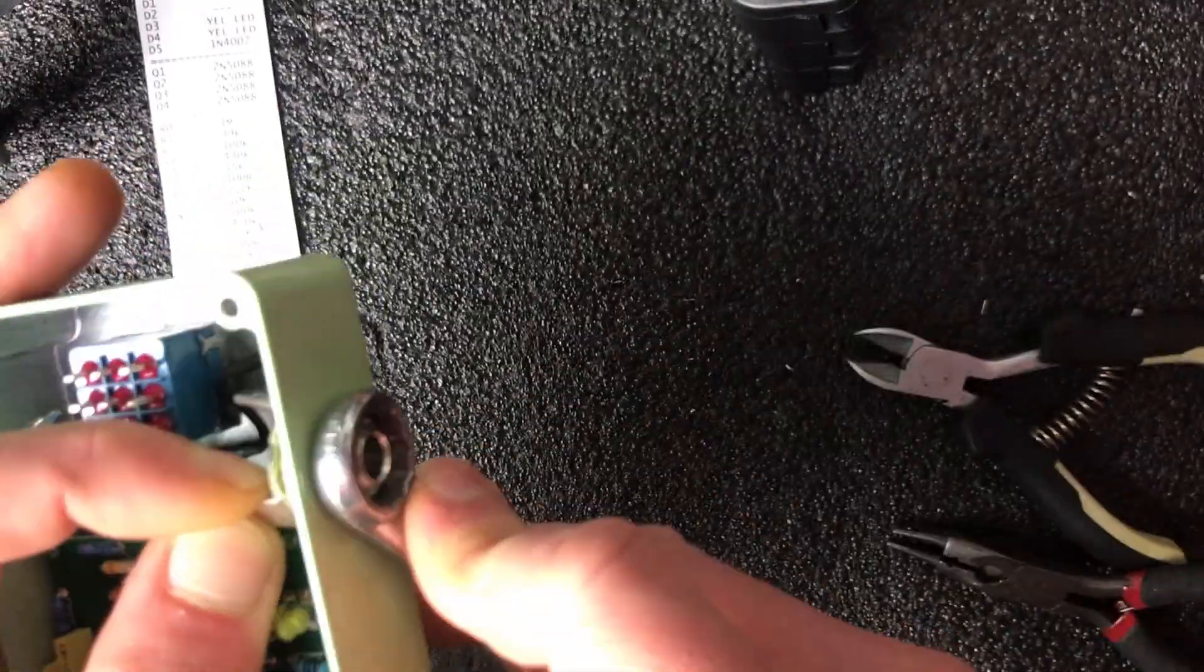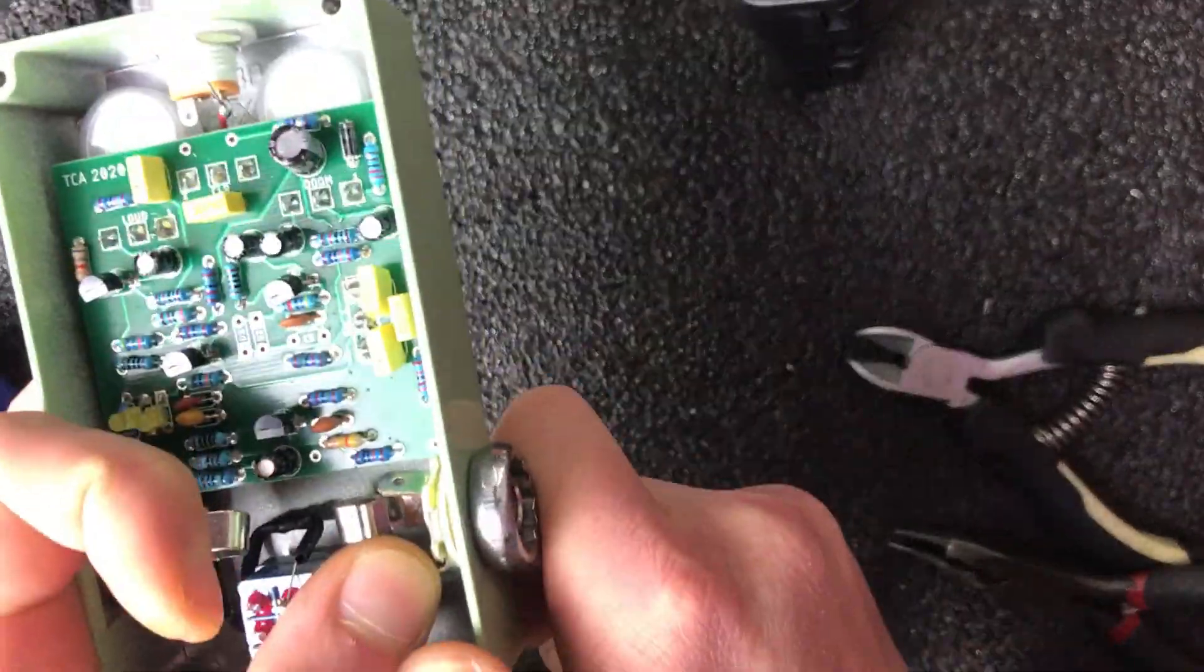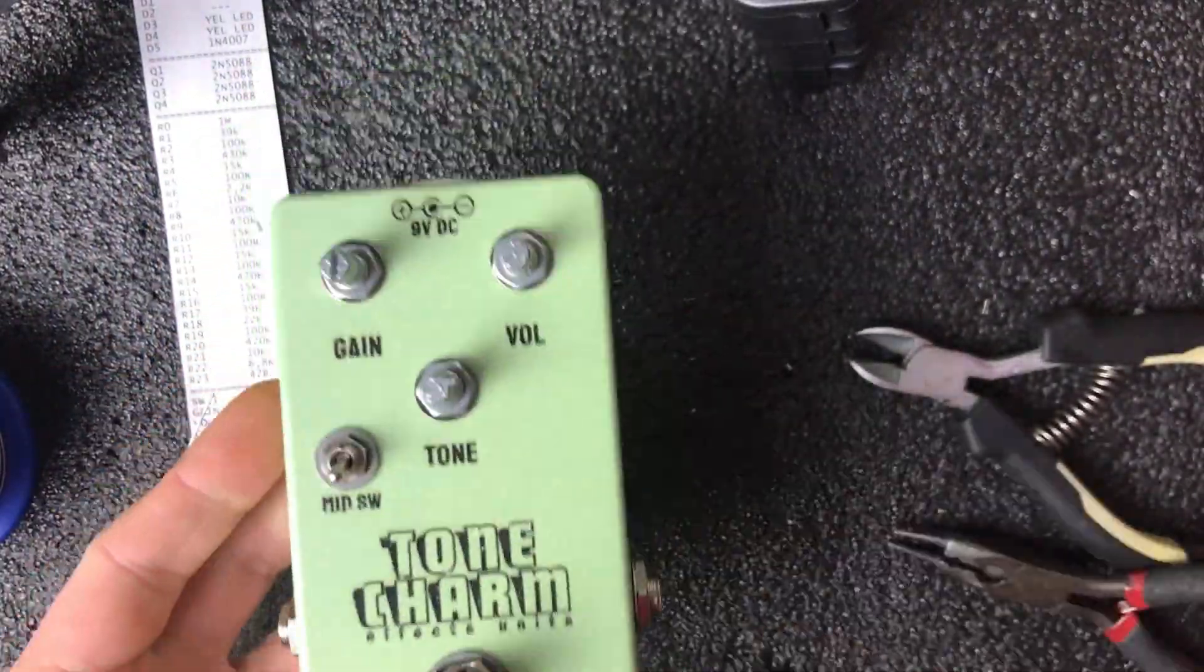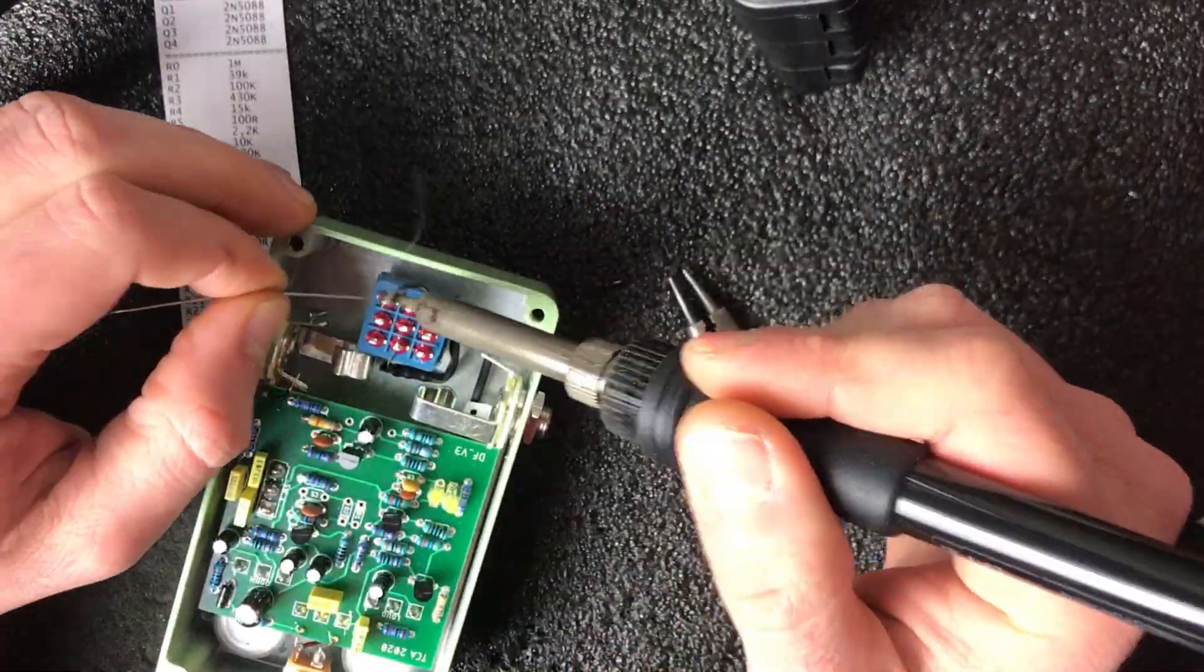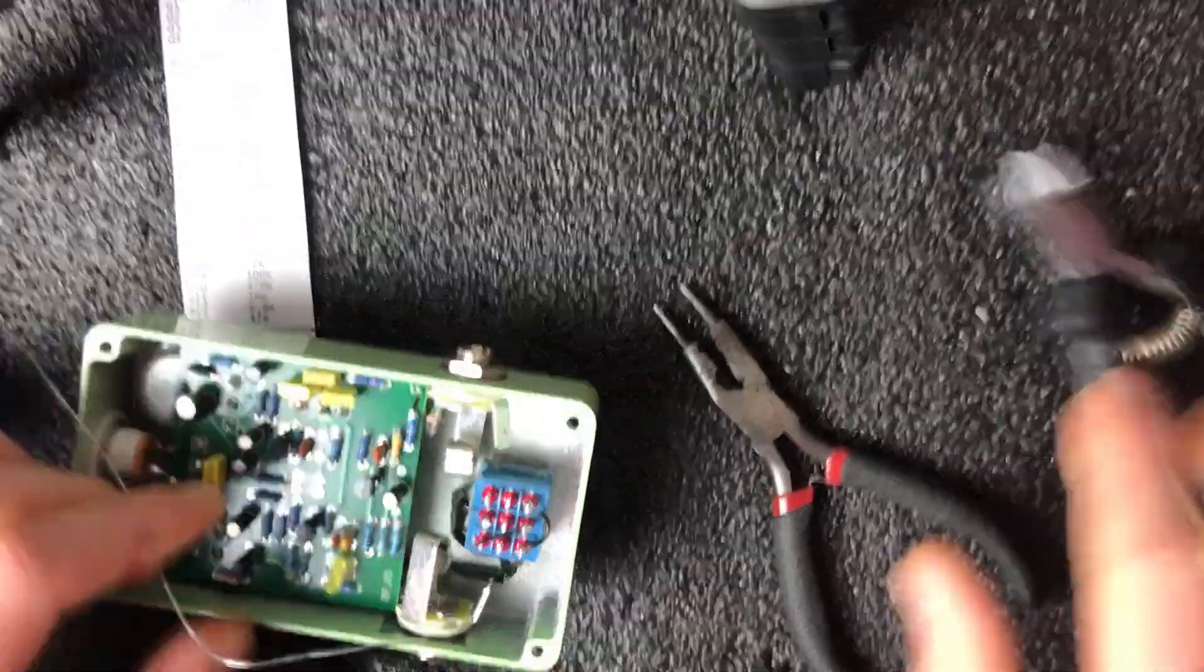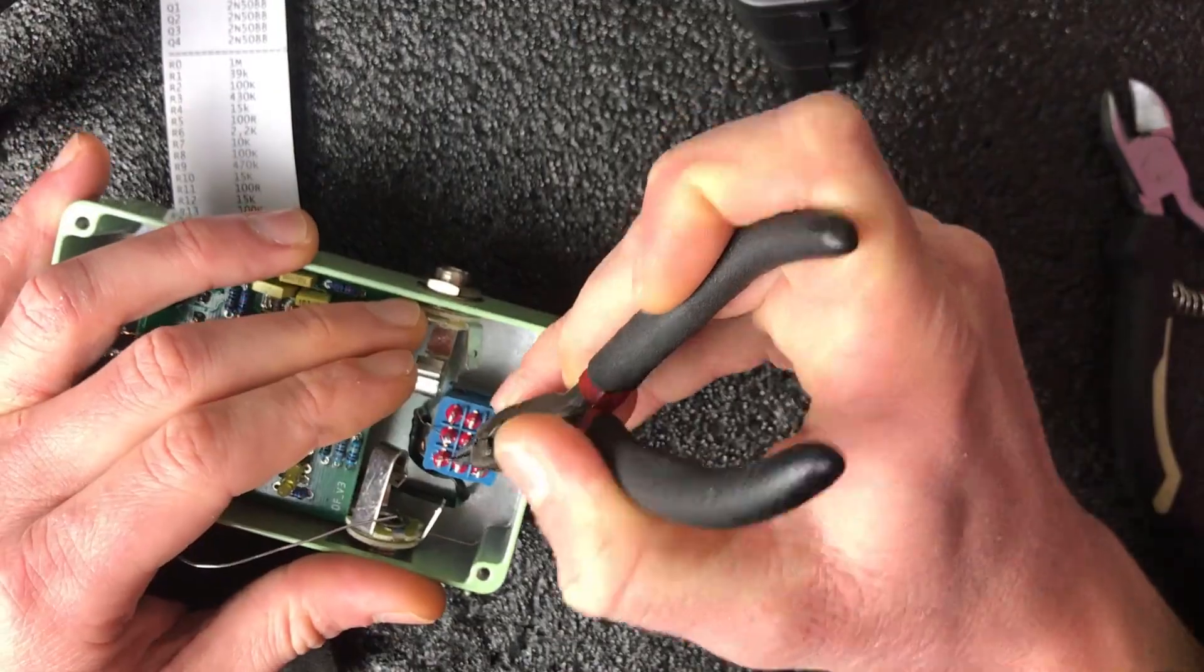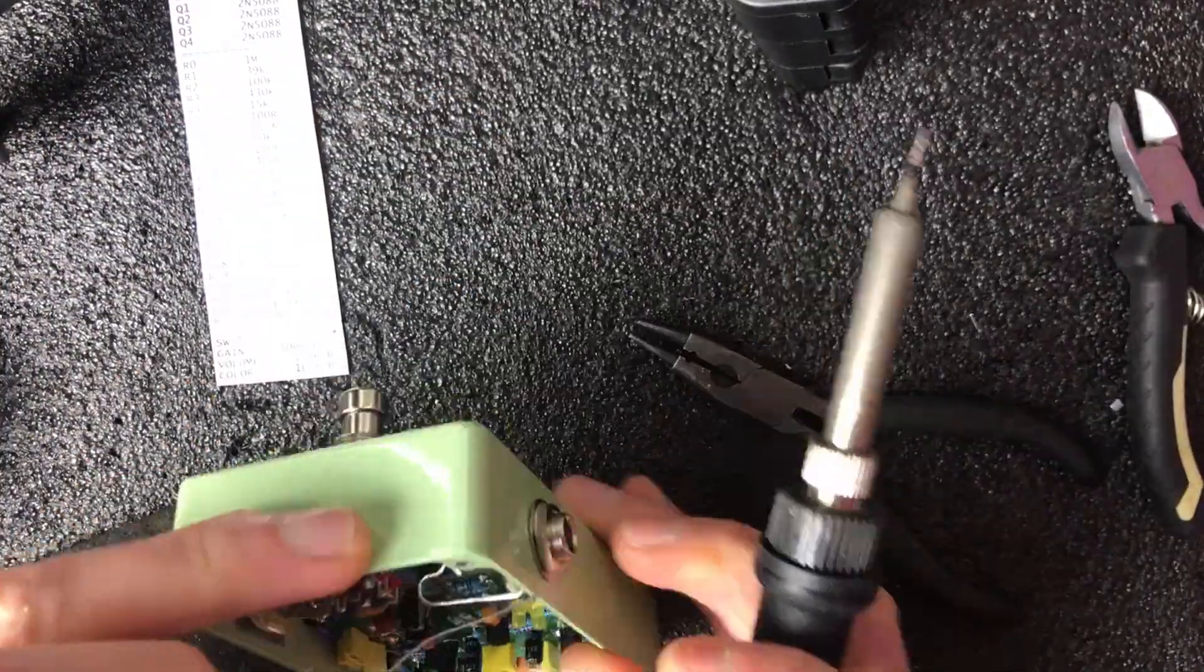Always be sure to put enough pressure to tighten those nuts because it's very important to keep this in place. You don't want anything to fall out, to break, to break the cables so yeah always be sure it's tight enough. And as you see I like to use solid wires because I can form them for any angle I need and everything looks really tidy. You will see in a moment.